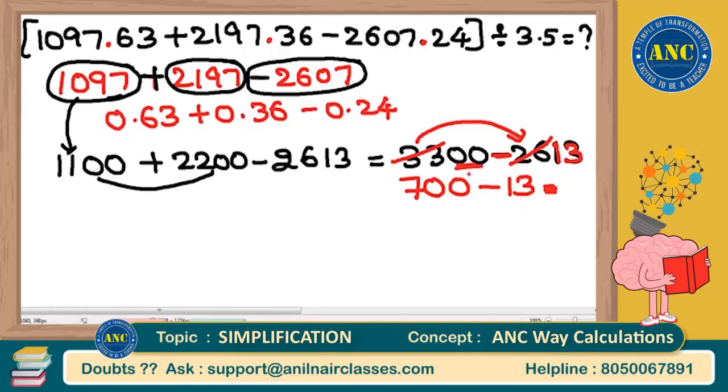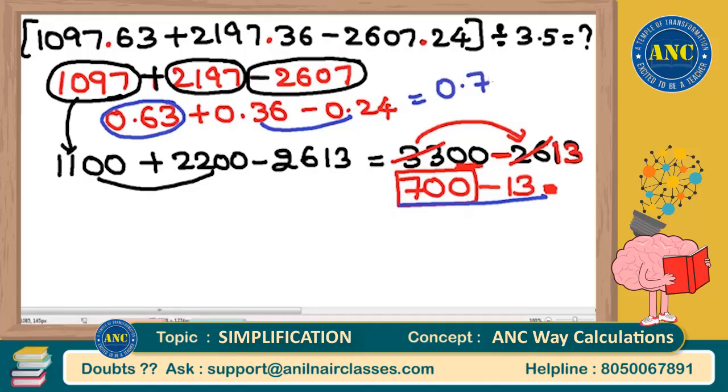Always try to get these beautiful numbers. We are actually interested in making the numbers look beautiful. Now keep this as it is. Decimal numbers: 0.36 minus 0.24 is 0.12, plus 0.63, it is 0.75. Instead of using point and other things, let us understand like this every time. 0.63 is nothing but 63 paise. Like that we will learn. This is 63 paise, this is 36 paise and this is 24 paise.